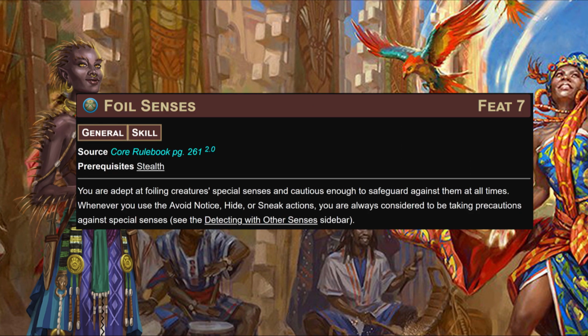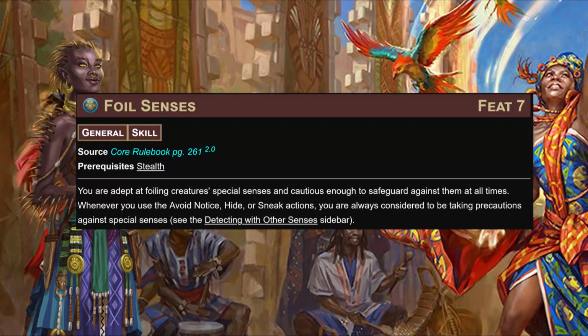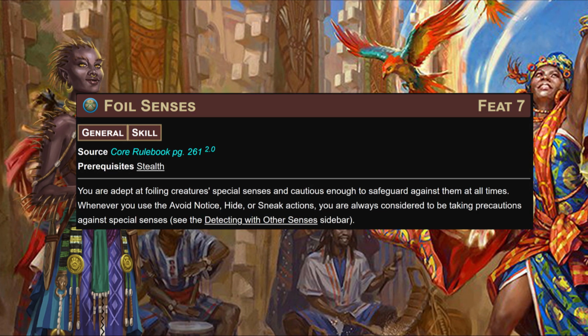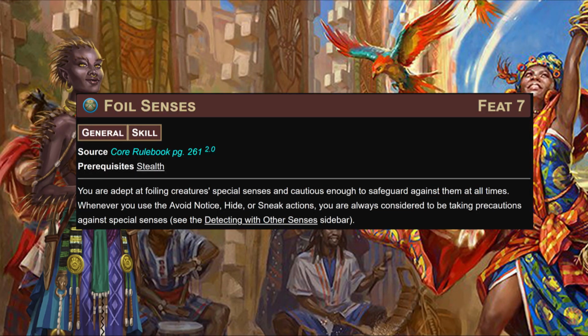And then Foil Senses. The non-detection we get can get us past something like true seeing if someone is casting it, but other imprecise or precise senses that might be able to pick us up can kind of hurt us. Having something to hedge our bets, pretty darn good.